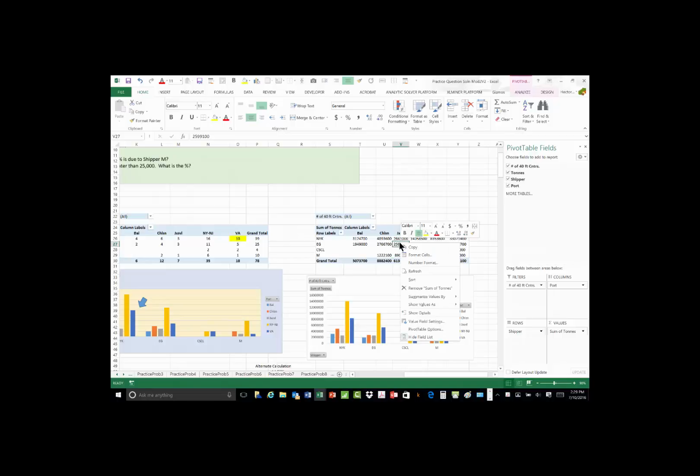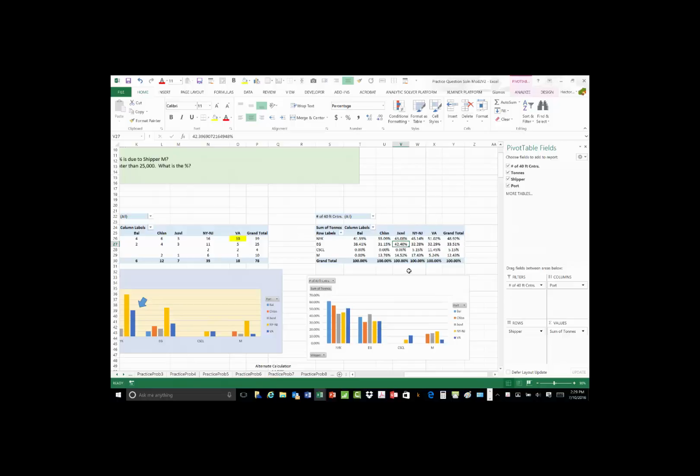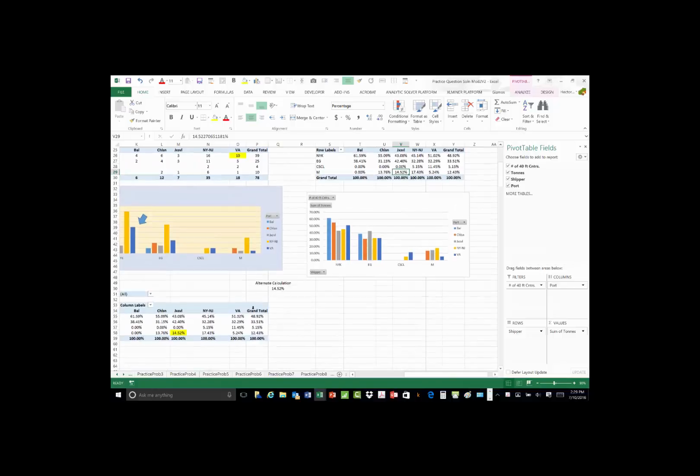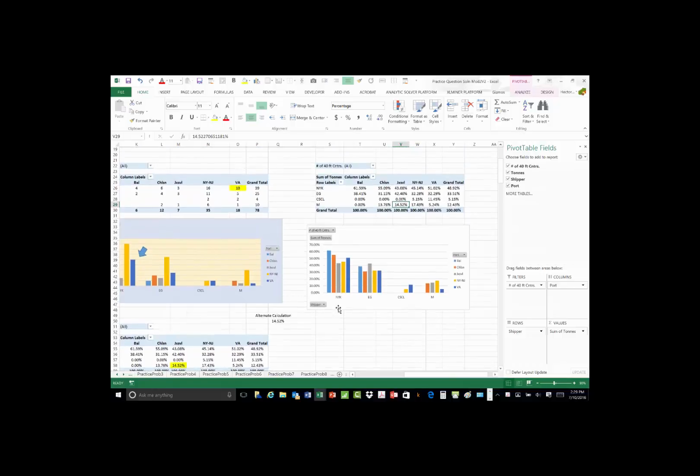I can right click it again, come down here to show values as, and I want it to be a percentage of the column total, because the column is what's important here: Baltimore, Charleston, Jacksonville. So I do that, and what did I ask for? I asked for the intersection of Jacksonville and Maersk, and there it is, 14.5. In fact, that's what we got here, 14.5.